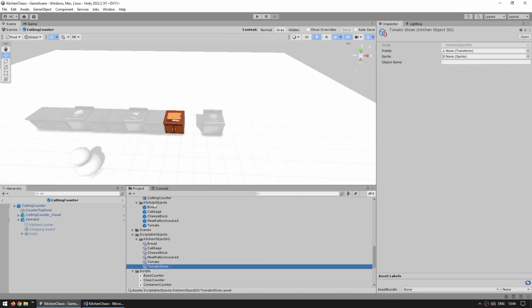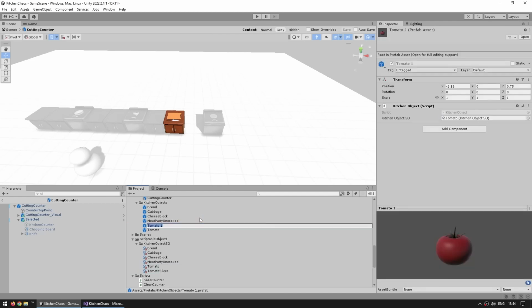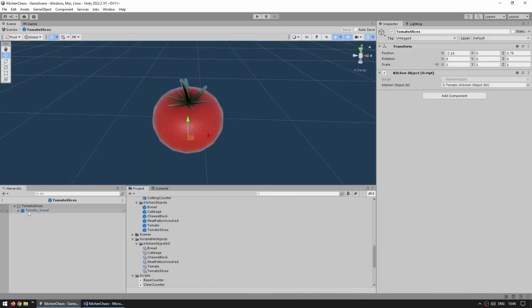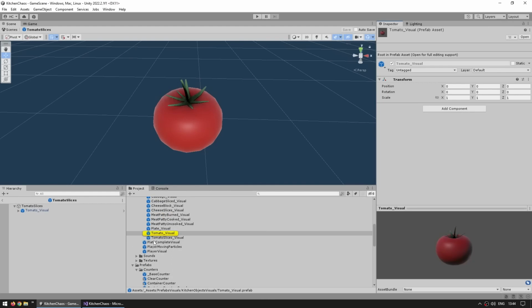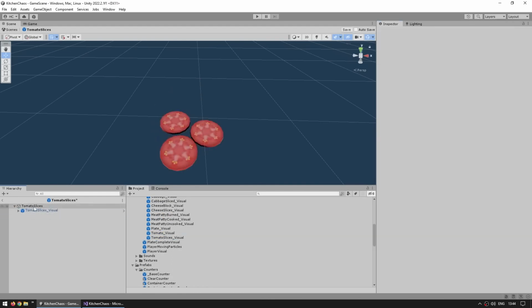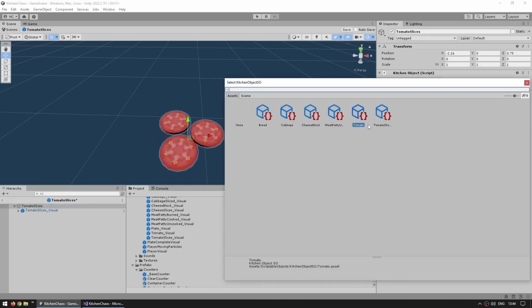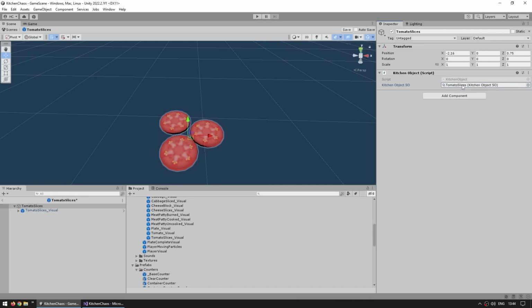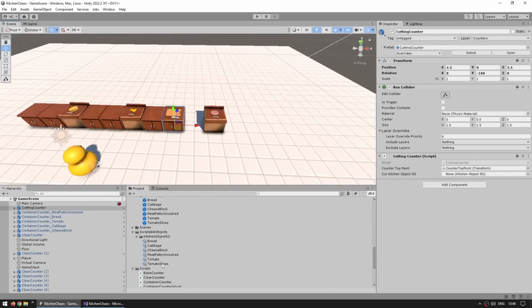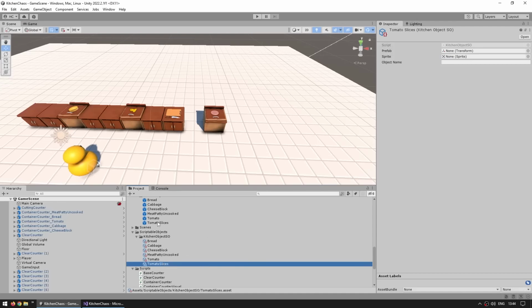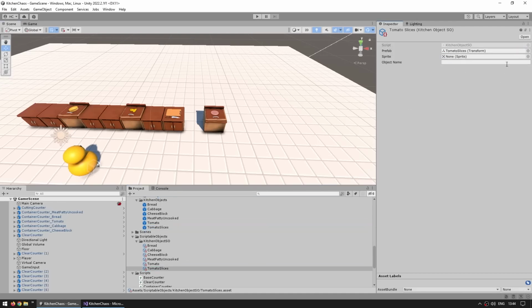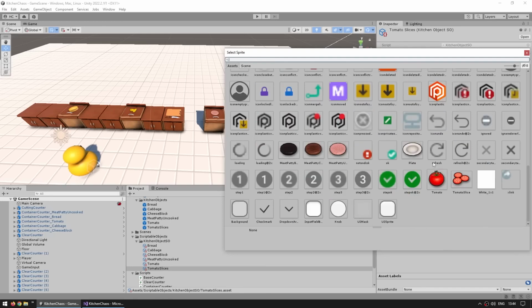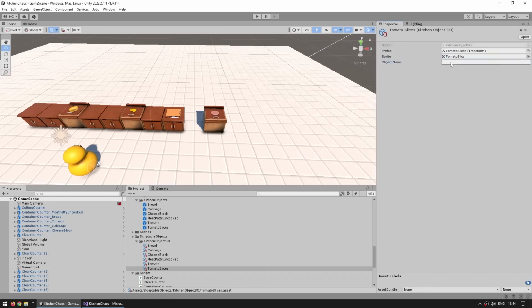Then if we do this, we need to create the prefab. So let's once again do the same thing. Tomato slices, make the prefab. Let's go inside this prefab. Let's modify the visual. So use the tomato slices visual. Okay, and drag the reference for the other kitchen object for the tomato slices. Okay, so the visual prefab is good. And let's just go into the KitchenObject. Let's just make sure to drag the prefab reference. Then let's assign the tomato slices icon and just call it tomato slices.